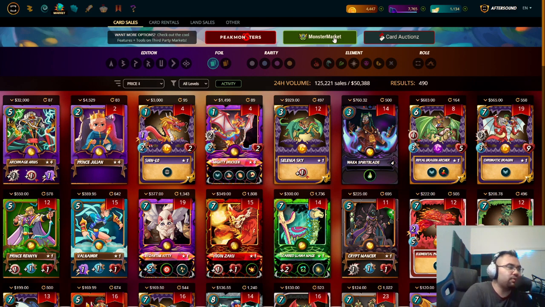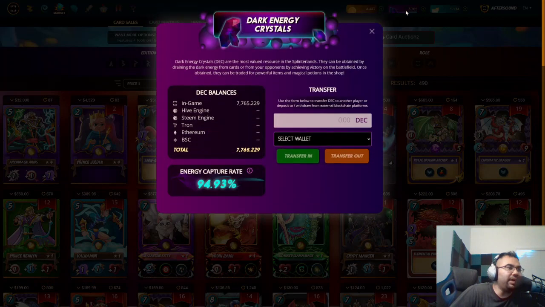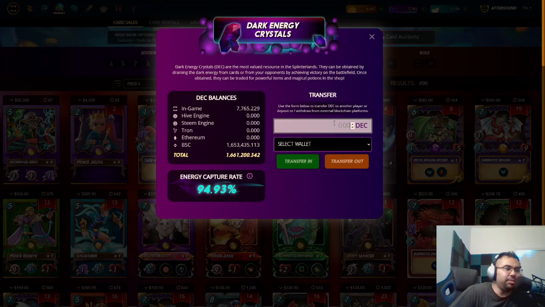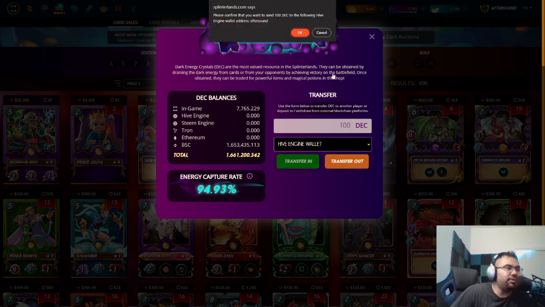But at least for those who are already on the Hive blockchain, and if you're playing the game, then you are technically set up with a Hive blockchain account because your username is also your Hive wallet and Hive username. So I'm just going to show you how you would go about doing this once you are in from the game all the way to Tribaldex. I'm going to take DEC, for example, and send 100 DEC to Hive Engine. I just type in 100 here and I transfer out.